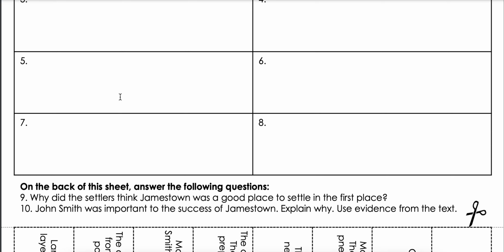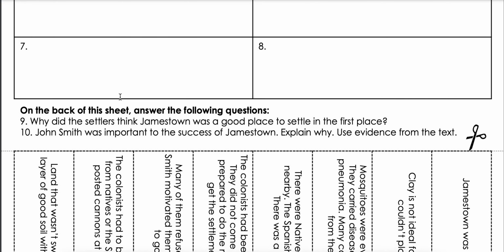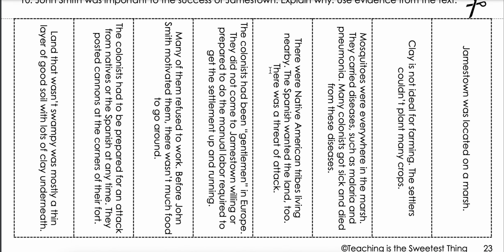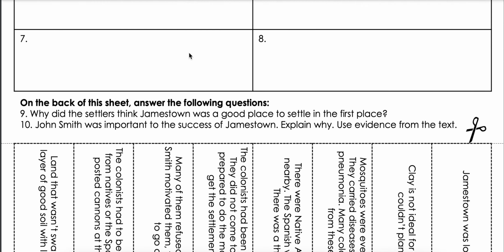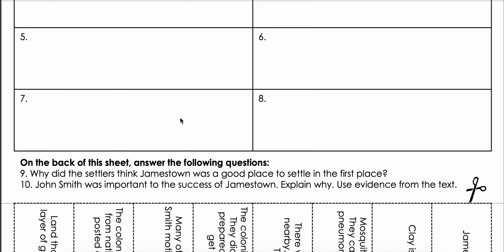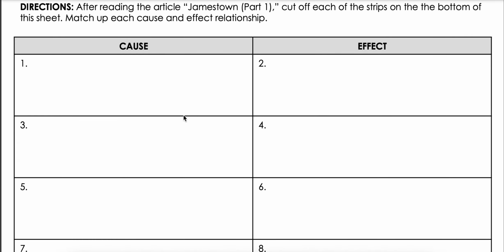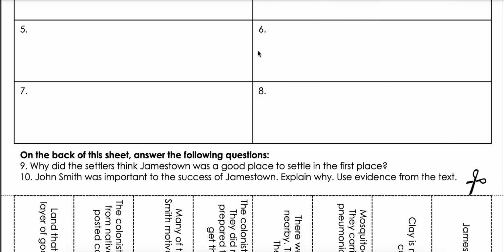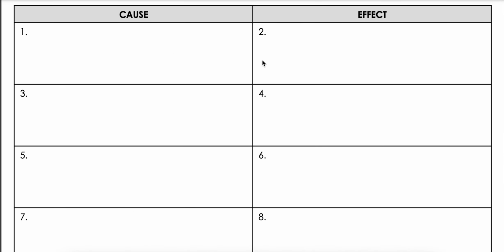Now, we only have 4 pieces of paper left. So we've really kind of narrowed it down to what would go together. But I think the trick here is that you have to make sure, even if I have them matched up, you have to have them in the right place. Meaning, if it's an effect, don't put it over here in the cause. Okay, so we have to make sure they're on the right side of the table.